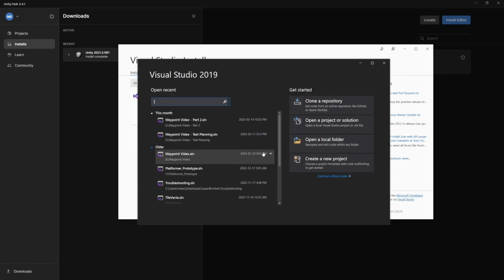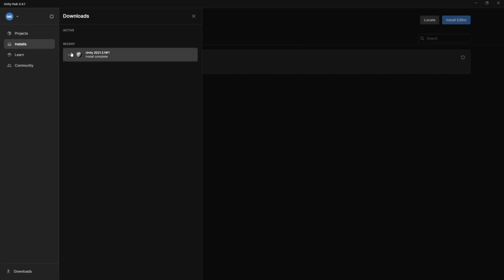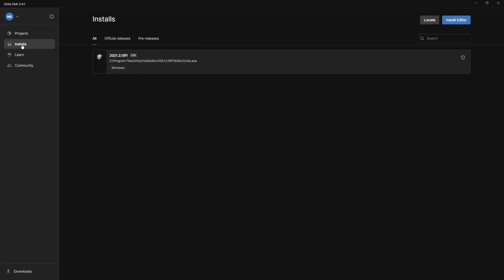Okay, and depending if you had that box checked, it may launch after the installation, and you may see this window. If that's the case, we can just close this. We don't actually need that. And now we can close the installer as well. So now we're back at Unity Hub. And now notice if we go to installs, we have a version installed now, which is 2021.3.19 F1. All right, so that's awesome. Congratulations, you now have Unity installed. So in the next video, we're going to take a look at how to use Unity Hub and what all these features are.